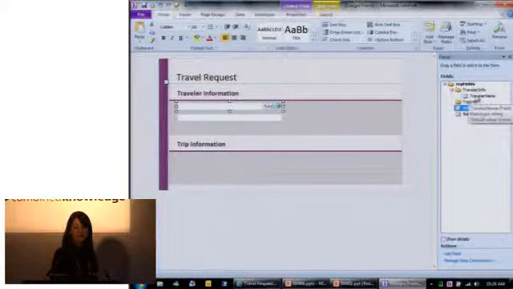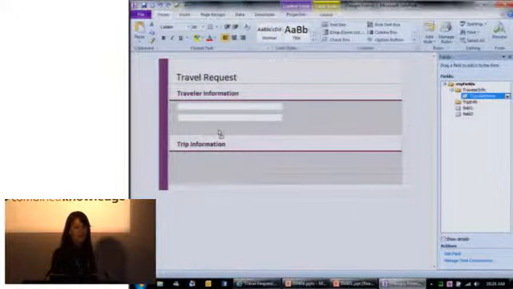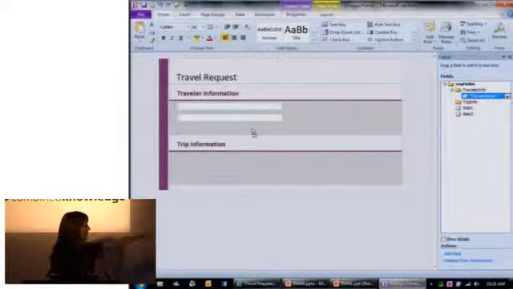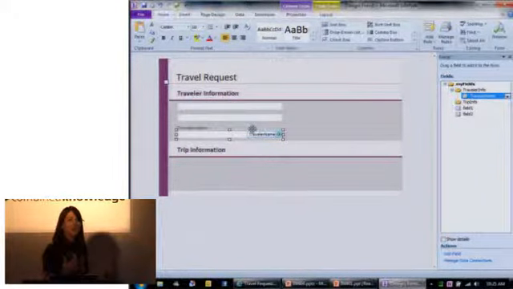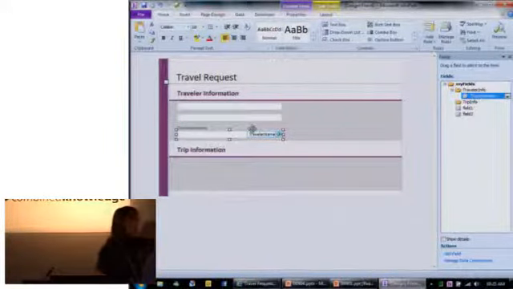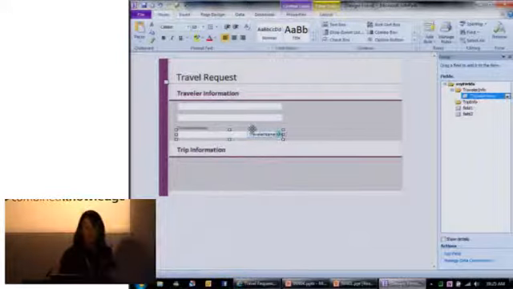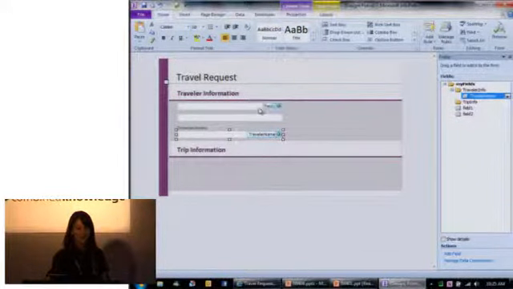Alternately, if I drag traveler name until I just see the cursor in that one cell and then let go, it keeps it all together in one cell. That's just your visual preference. Personally, I think I can save a lot more real estate when I put the field like this instead of having the name way over here and the text box way over here. But it's just visually what your preference is.